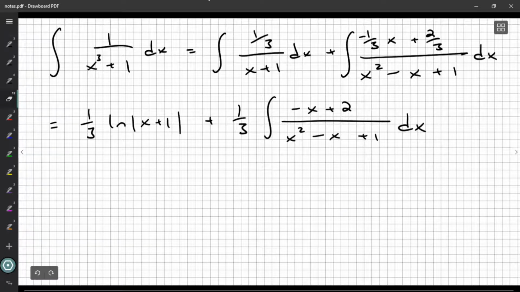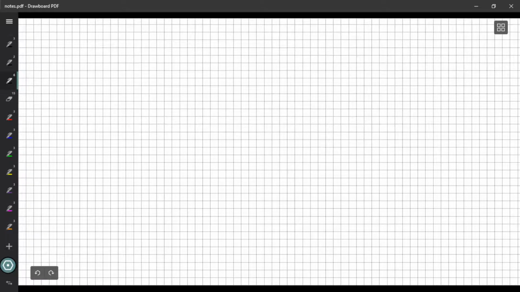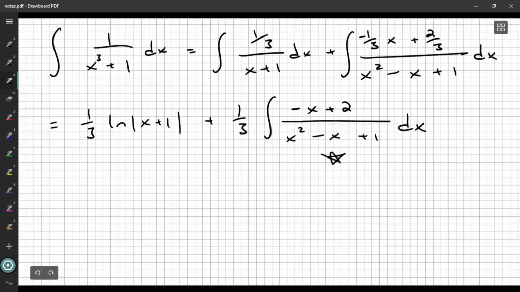So, well, what can we do here? Well, a good way to start this, I'm going to call this star. We'll come back to this. I'm just going to call this star. And our goal now is to integrate star on its own, and then we'll bring it back in. And that way we're not constantly dragging around this part of the expression.